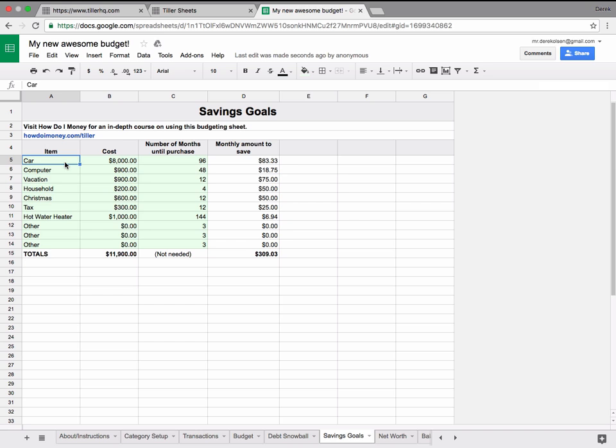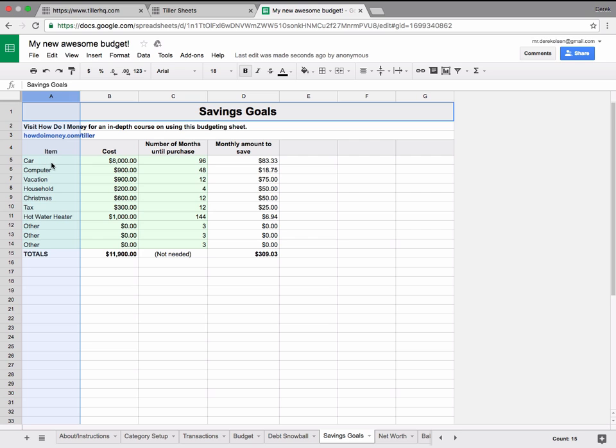I mean, how do you work something that only happens every 4 years into your monthly budget? Well, it's actually pretty simple. You can use this worksheet to find out how much you need to be saving every month in order to have enough money in your savings account to cover all these kinds of purchases. Okay, so I'll go column by column and row by row, and we'll just explain how it works here.